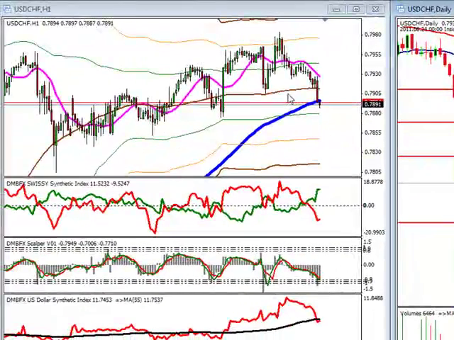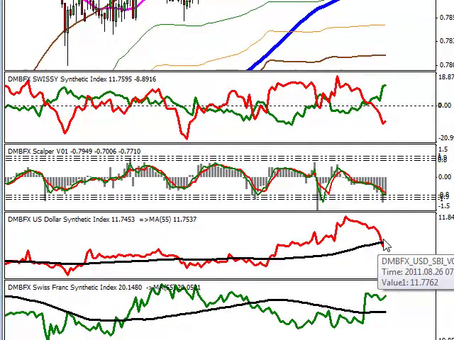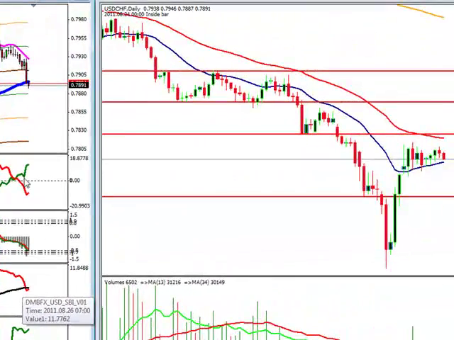Switching over to our 1 hour time frame, we can basically see that we're neutral, which would support what we're saying about the sideways action, and we're right at the long-term moving average. So again, kind of supporting the do nothing. What's important is that the franc took control just recently, which brought our price action right back down to our long-term moving average. And again, as we've been seeing, the dollar is averaging back down to our moving average, and the franc is taking the move up, causing this divergence and the price action down.